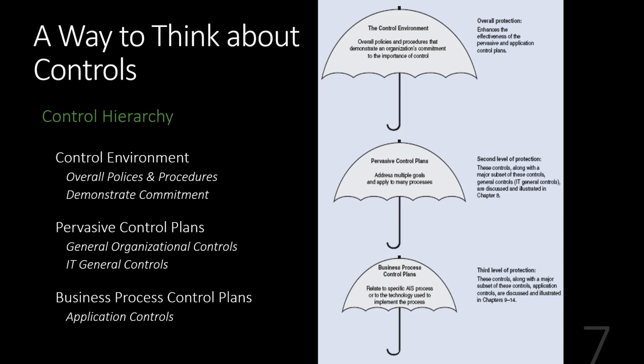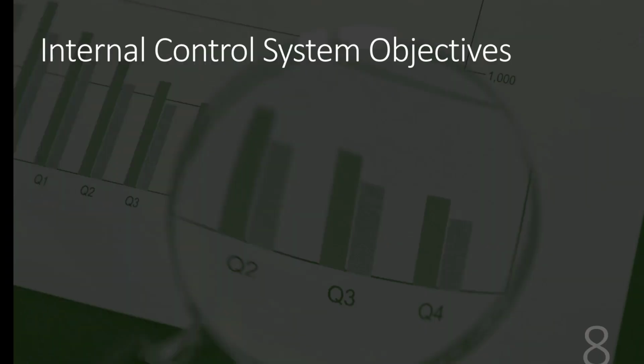Now, you may have some separation of duty controls that are part of your business process controls as well, and they can be built into the IT. So you can set up separation of duties and allowable activities in your ERP, right in SAP, or you may have them set up in your organization policy manual where certain people are supposed to do certain things, and if an amount is over a certain dollar amount, then a supervisor has to get involved. All right, so we've got different levels of controls throughout the organization.